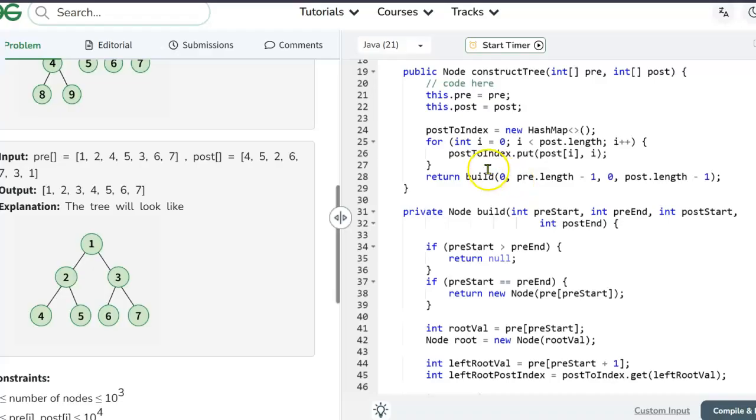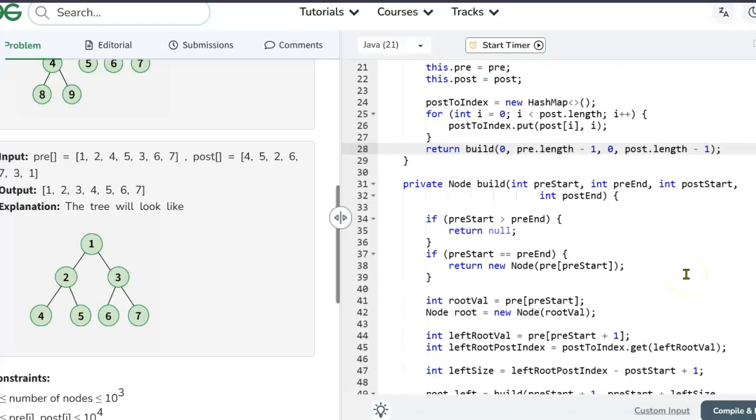Then we make the first call to build, and that is a recursive method. What are we passing in there? We're passing in indexes: the start index of the preorder traversal, the end index of the preorder traversal, the start index of the postorder traversal, and the end index of the postorder traversal.